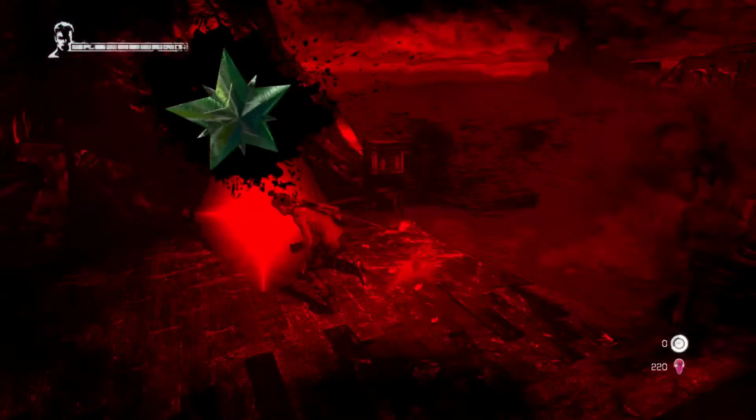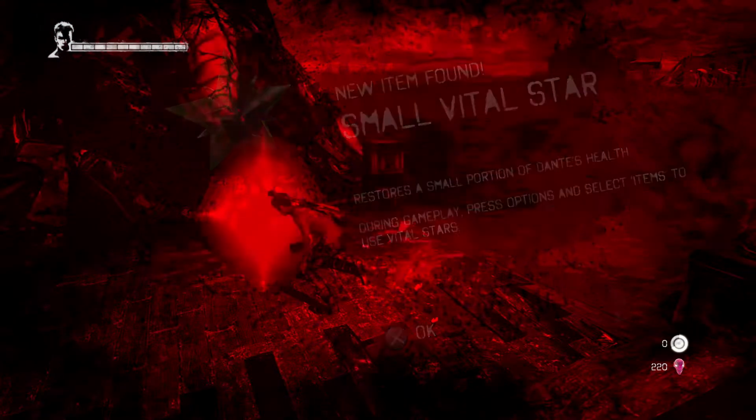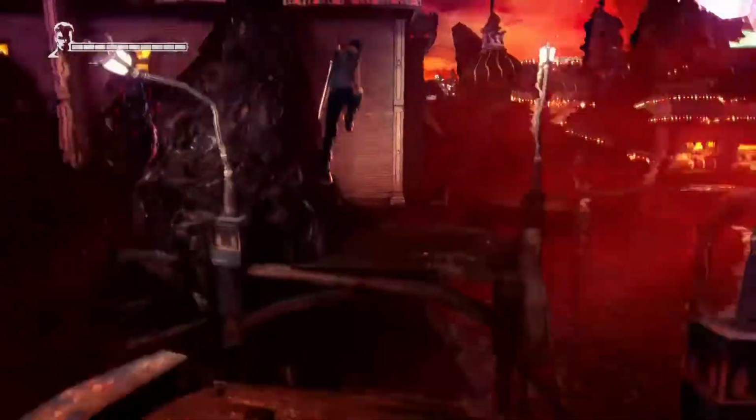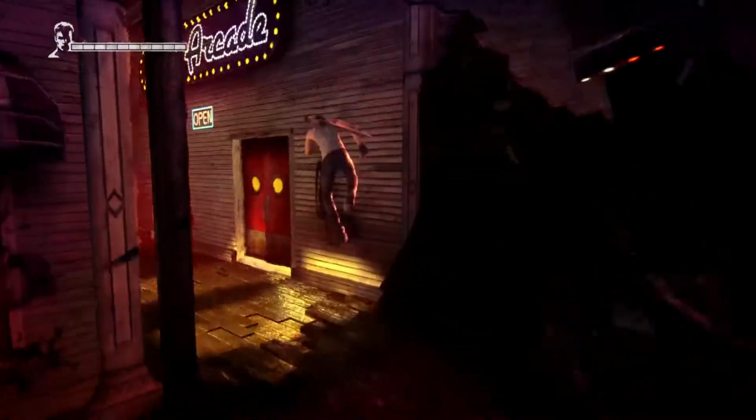Does that look like a butterfly pod? Butterfly pod? Small vital star. Restores a small portion of Dante's health. Hopefully I won't have to be using a lot of those. And green orbs. Look at that.